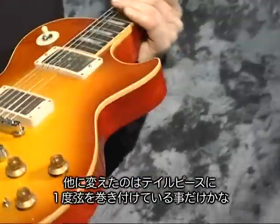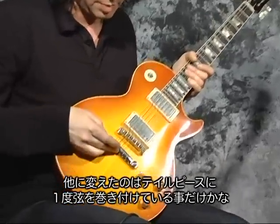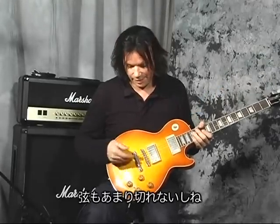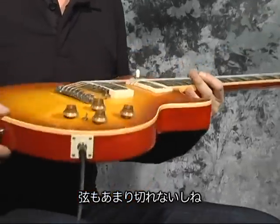And otherwise, the only thing that I do is wrap the string around the tailpiece, because it gives less tension on the strings. They don't break that often either when you do that.